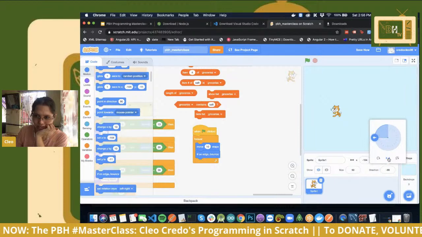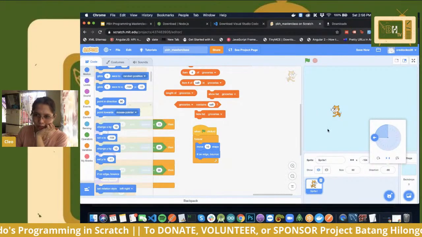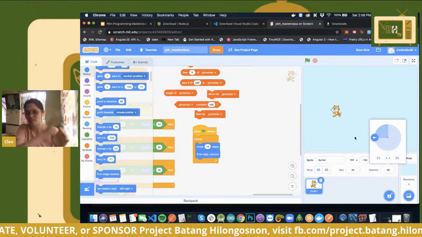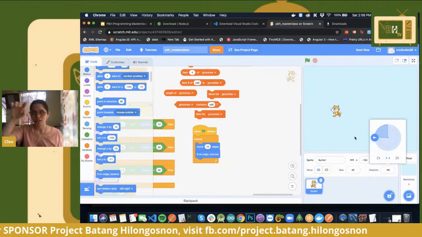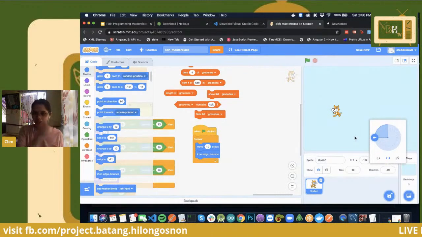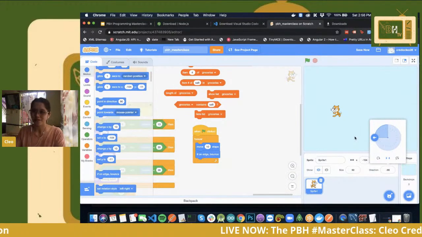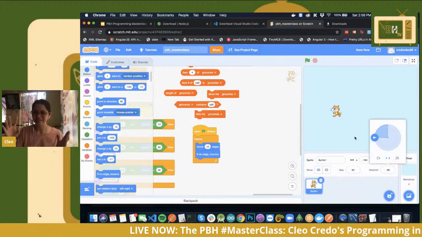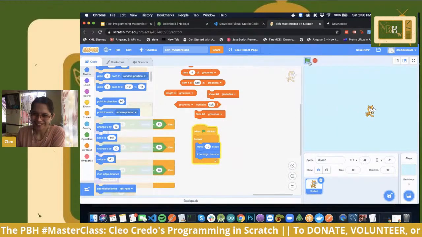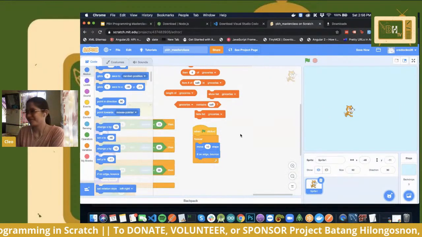We can have this instead: the sprite will not rotate, but only change horizontally. So the cat will be facing from right to left. Okay, so that's the forever block.